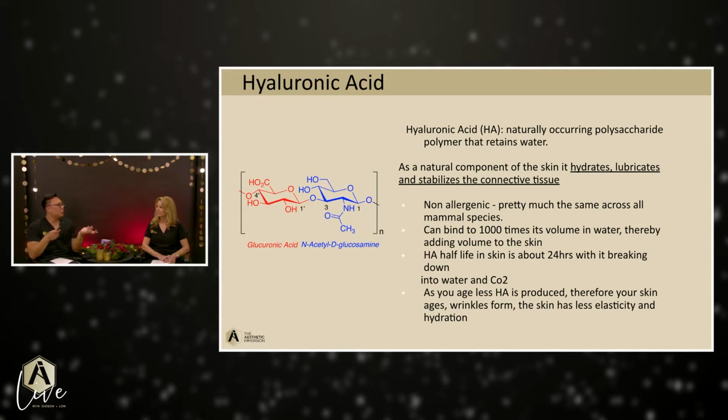Your body produces hyaluronic acid on a daily basis, and it breaks it down on a daily basis. Unfortunately, as we age, when you have breakdown in your skin, you get less HA in there, and that's how wrinkles start to form. So think of hyaluronic acid, when you see it in a filler or even a skincare product, as a water magnet. It's going to hold over 1,000 times its weight in water. That's a lot. So when you have a product that has a high hyaluronic acid content, it's going to pull more water to itself. Just know that and know what to expect with some products.